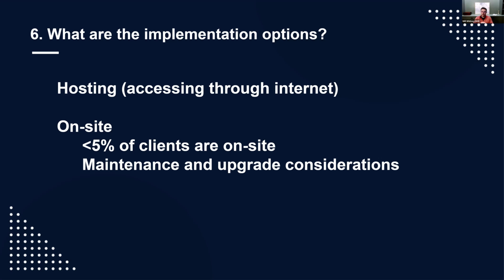Also, there are the maintenance and upgrade considerations. So if we're hosting, we're continually updating the application just in the background. You don't have to do anything. You're paying for hosting, so you're getting the most up-to-date version while you're on there. If you're on the on-site version, there will be maintenance associated with it and potential upgrade considerations depending on if it's what I call a small upgrade. The version we're on right now is Digital Reel 6.10.